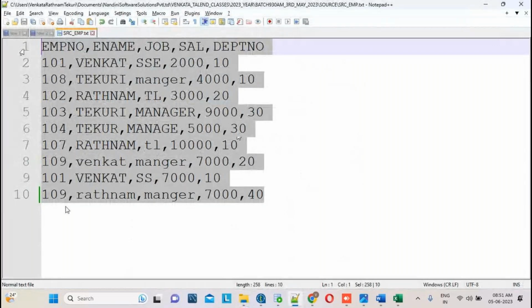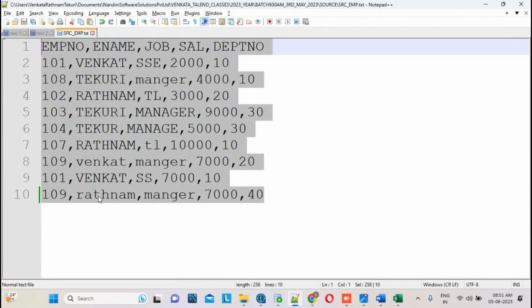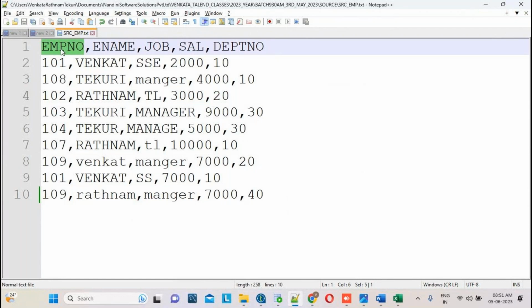So this is the 9 records. Let me explain it. The first record has employee number, employee name, job, salary, DEPT number. These are called column names, the header record.